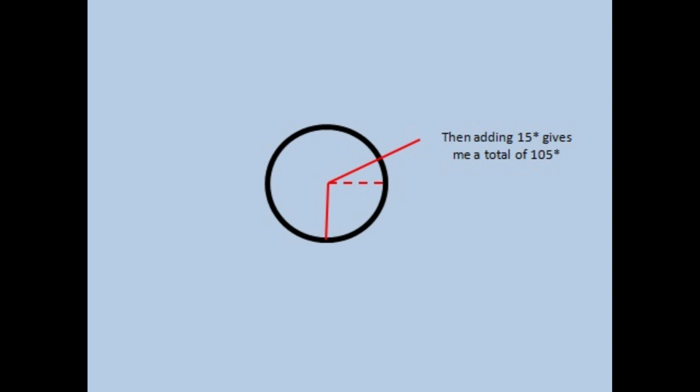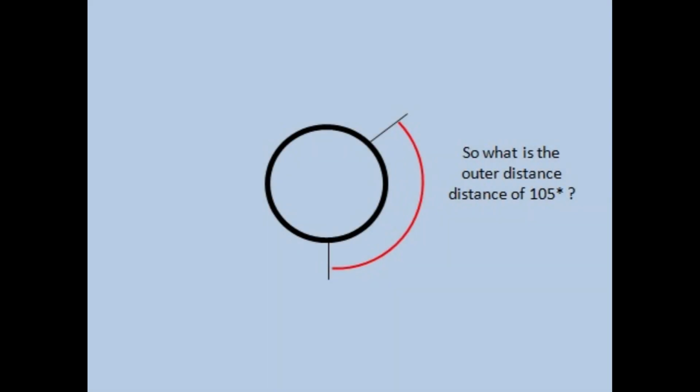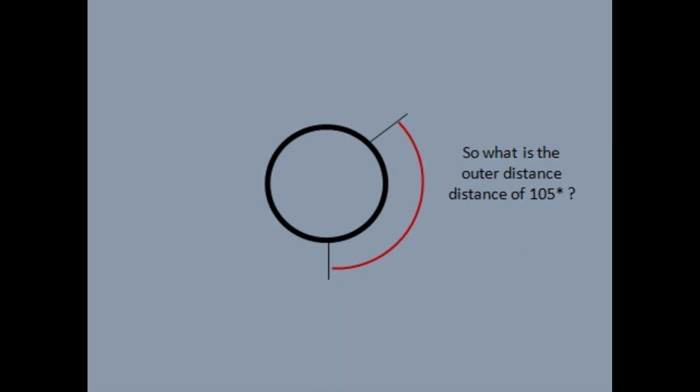So if we now add the 15 degrees to the original 90 degrees, that gives us 105 degrees. The problem is, what's that distance? What is the distance from the bottom of 105 degrees?